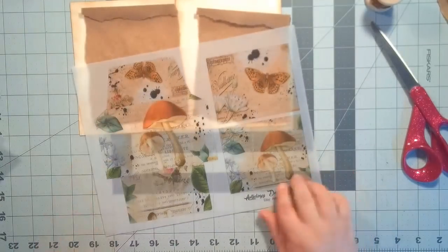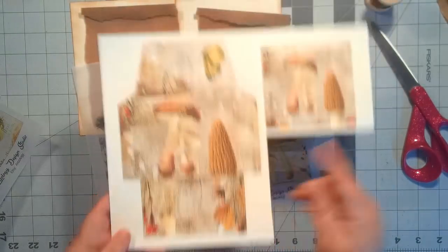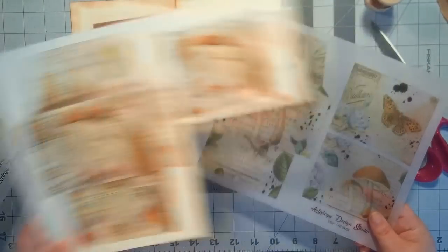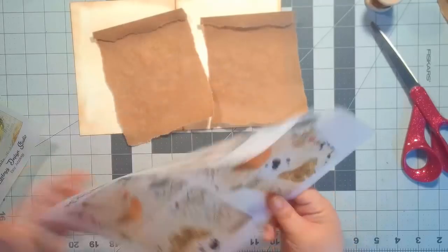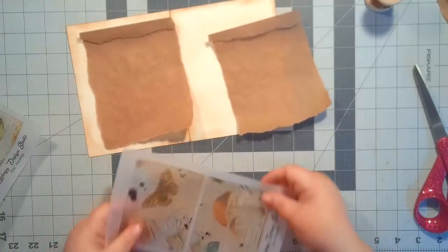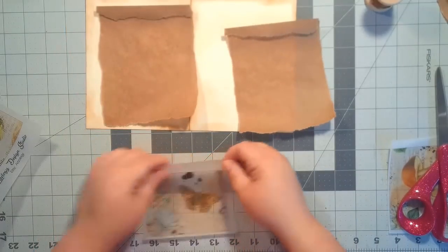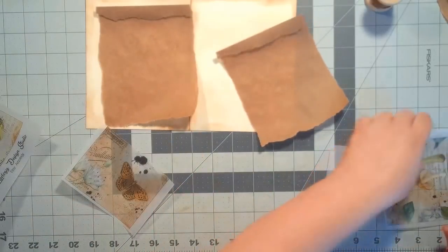It's both exciting and sad and I've had to deal with a lot of emotions around it. There we go - we have those two pockets. Also, what I'm going to do is take one of these - here are the envelopes and they come with these two journal cards that fit inside the envelope, here on cardstock and here on vellum. I'm going to take these two pockets and cut them apart from the envelope, then tear around them and use them as the front little pockets. I'm going to keep the top straight because it works better to put things in and out of the pocket if it's straight - if it's torn, stuff gets caught on it.